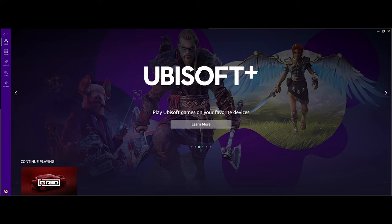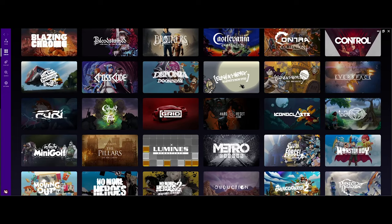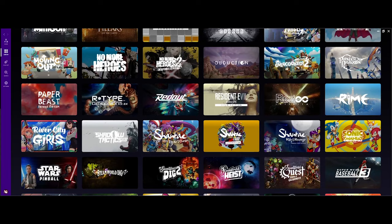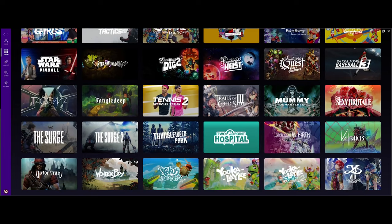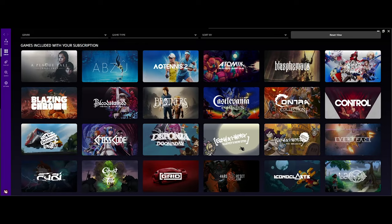This is what the Amazon Luna user interface looks like. They don't have a lot of games as of right now. I believe they might grow their library and expand it, but for now there are about 66 games available for streaming. They might not be very popular games, but they have some in there. It is only $5.99 a month for the streaming service.